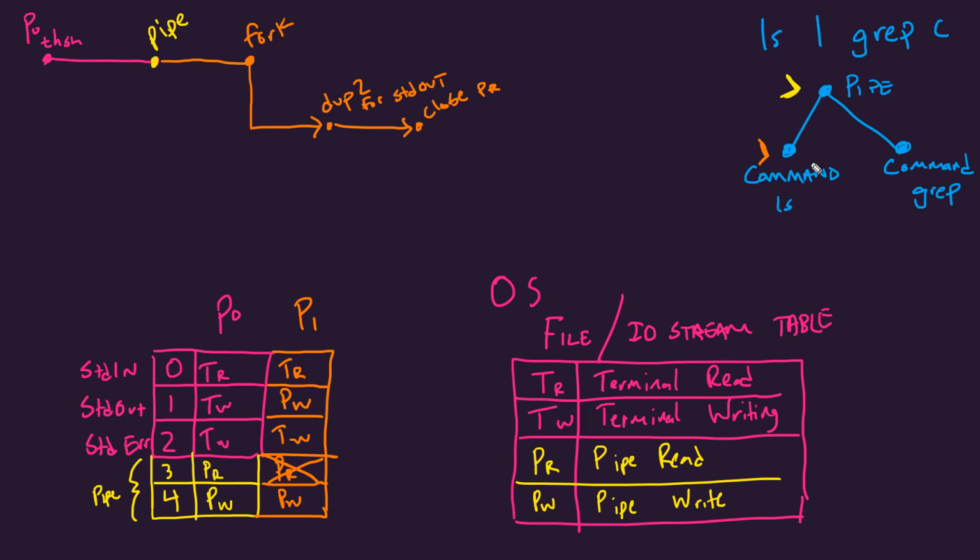Okay, and now we're ready to say we've set up our file descriptor table, and we want to hand off control to this ls command. So how do we do that? Well, that's when we call the exec function. So we're going to exec ls. That's going to be the exec system call, and we're going to exec the ls command. So this would be us processing that. Great.